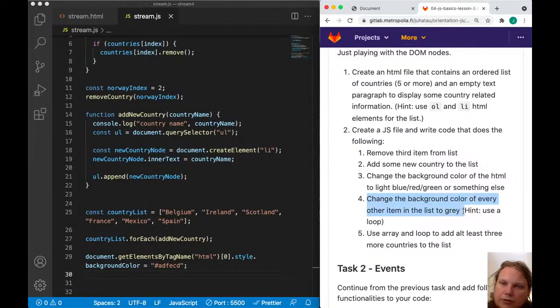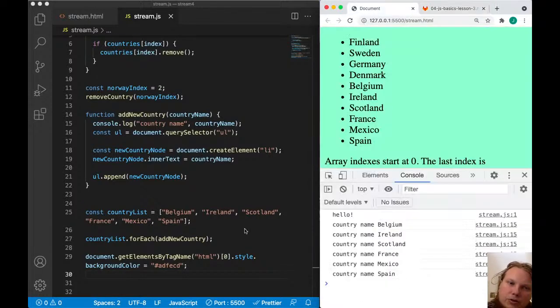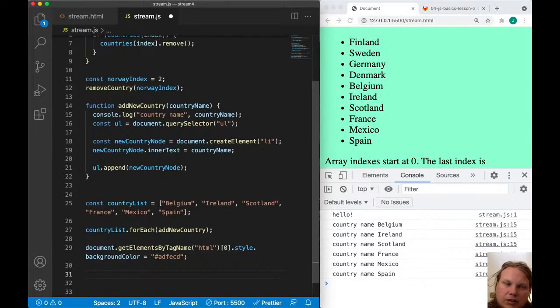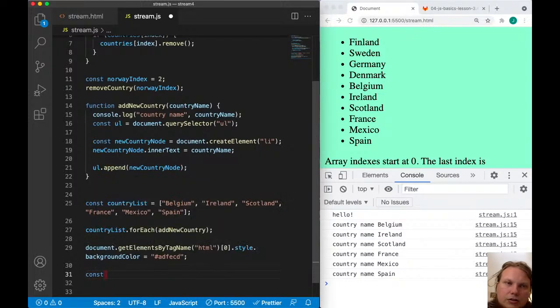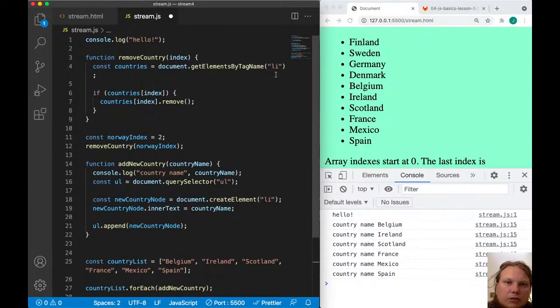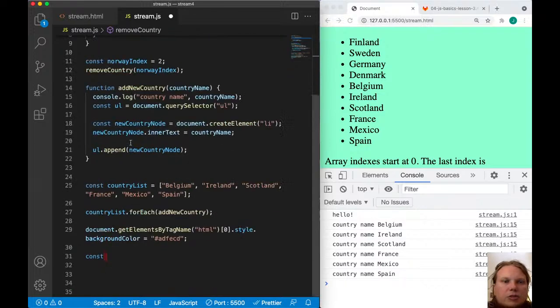Change the background color of every other item in the list to gray. Okay, so again, let's find all the li elements. Const. Do we have countries here? We could reuse this one. Let's do that. I'm just gonna copy it here at the bottom.